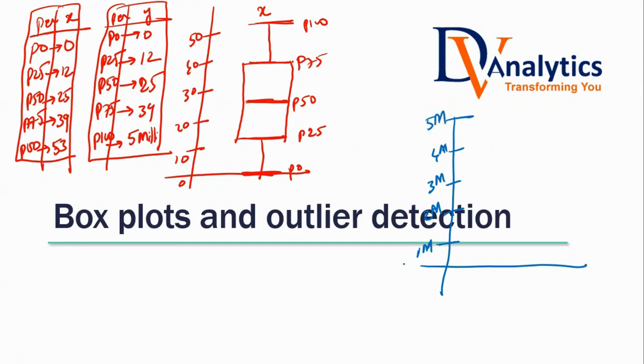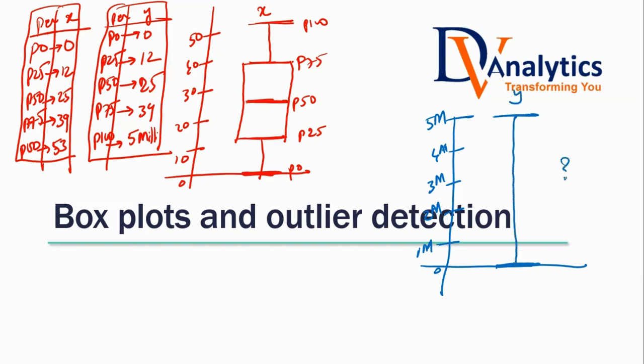Are you ready to draw the box plot for Y? Where is the 0 percentile? Base, X-axis, 0 here. Where is the 25 percentile value? It will be there, 0 only. Where is the 50 percentile value? Nearby there only, 0, because from here to here it is 10 lakhs. Where is the 75 percentile value? Same, near there only, sir. Where is the 100 percentile value? 5 million. So shall we join? Joined, and then this is the box plot for Y.